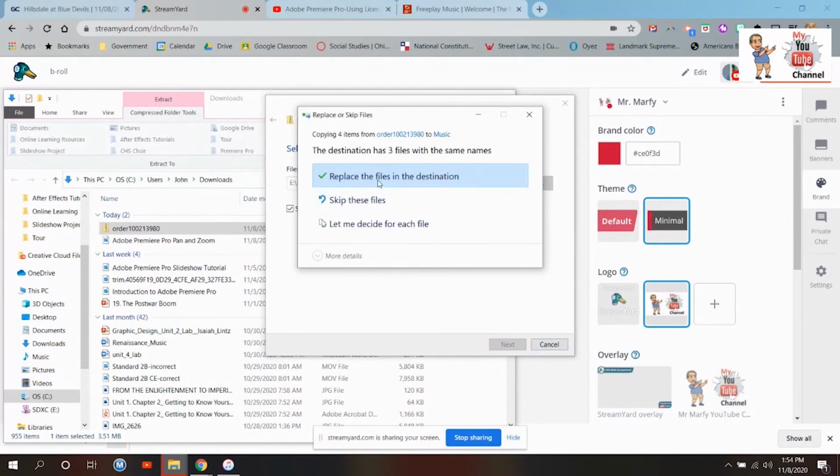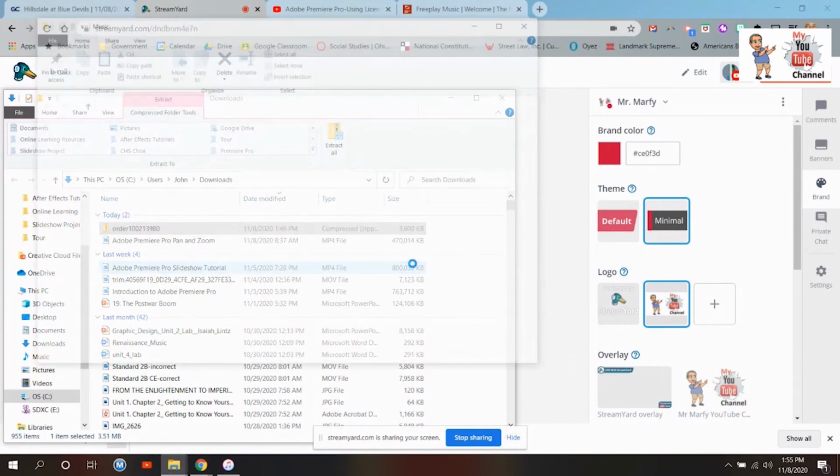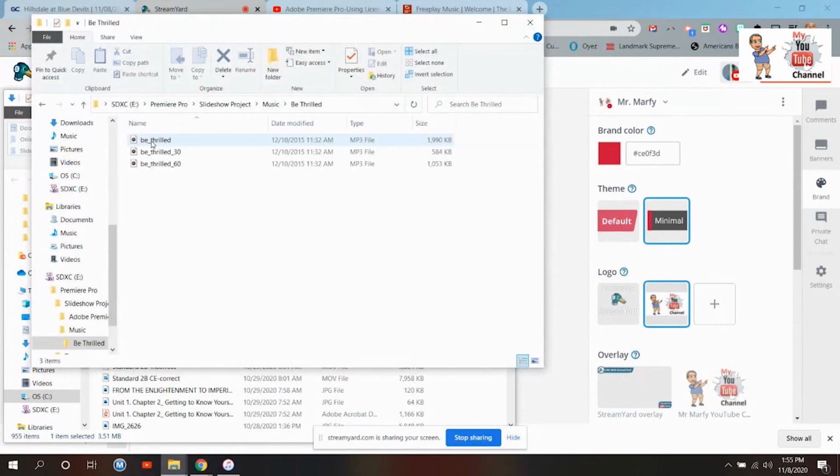It'll go very fast. And now you can see that inside is a folder. It says Be Thrilled, and we have a full-length file, which is about 1.5 minutes. Here you see 30-second again, like I explained, for a radio commercial, 30-second commercial, and 60-second, okay? So if you want to go ahead and listen to them at this point, you can. I always recommend you pre-listen to them before, but I was just going real quickly through this presentation. And that's basically how that's done.